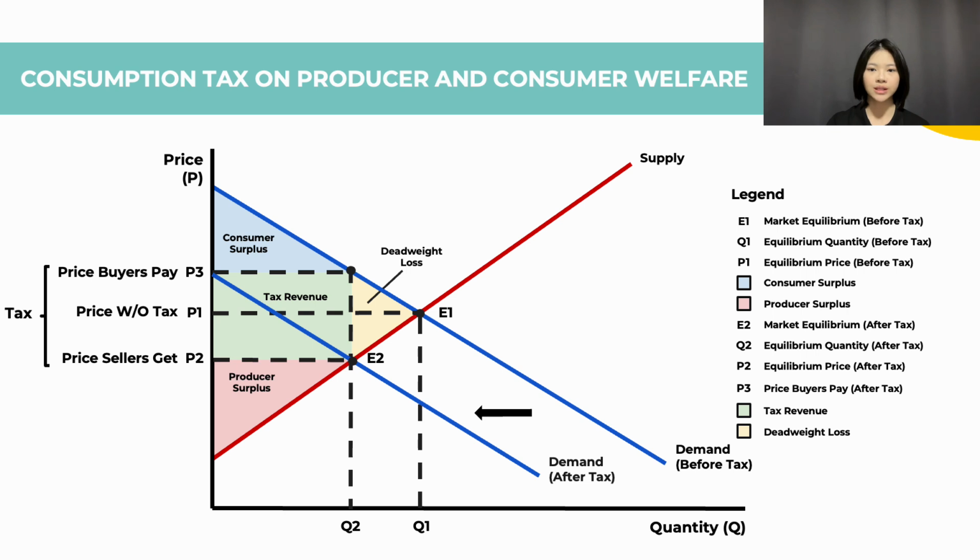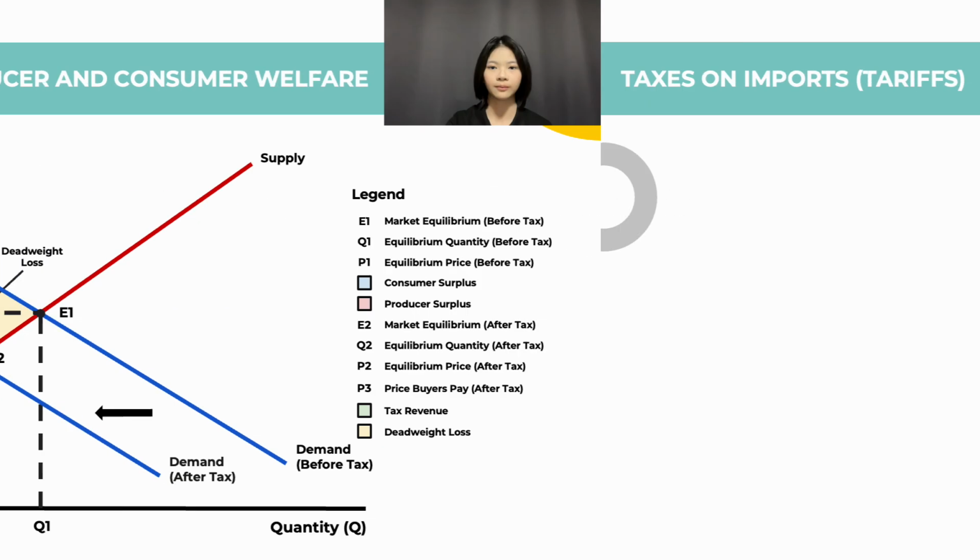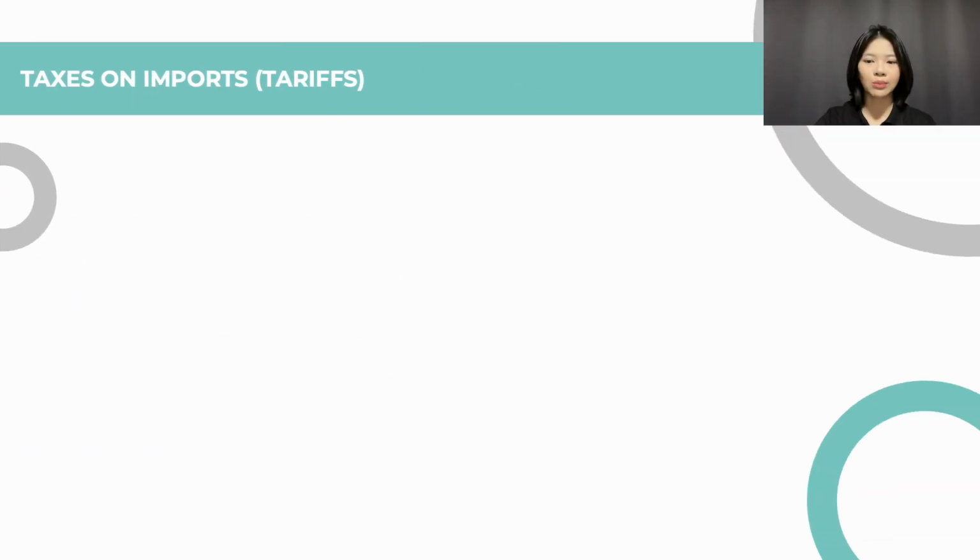As the increased price discourages consumers from engaging in purchases they would otherwise make, it leads to foregone trade that creates deadweight loss. As a result of the tax introduced, there is an increase in the price paid by consumers and a decrease in the price received by producers, resulting in a decrease in consumer and producer welfare. Now, let's explore how a tariff affects the economy.